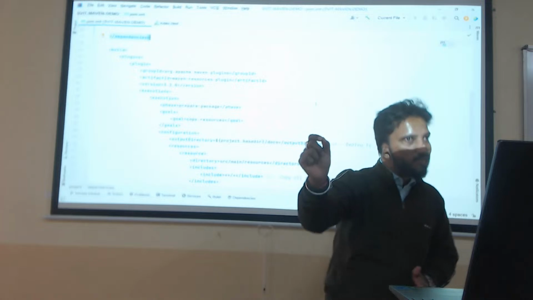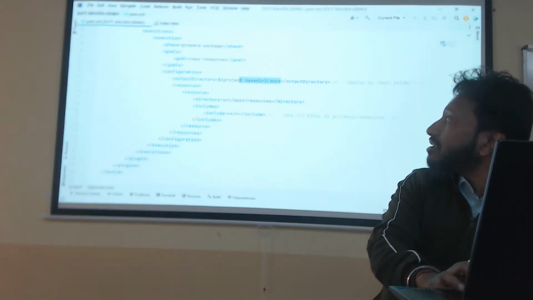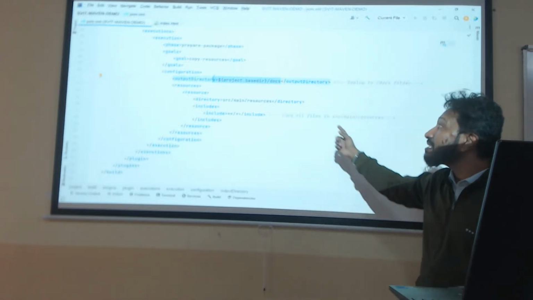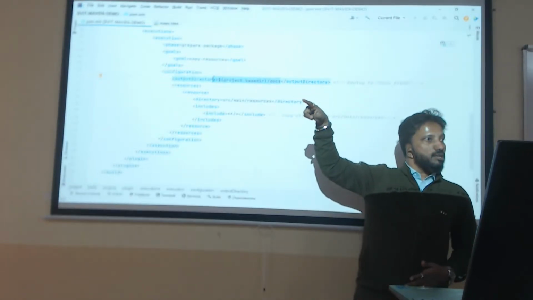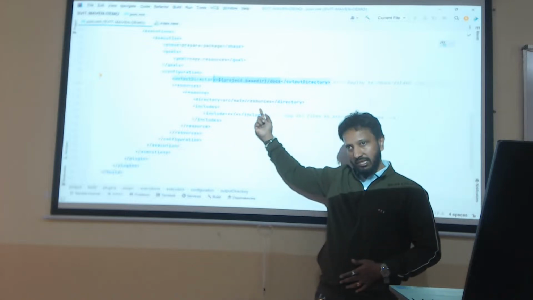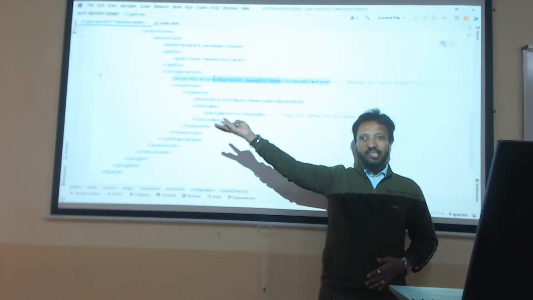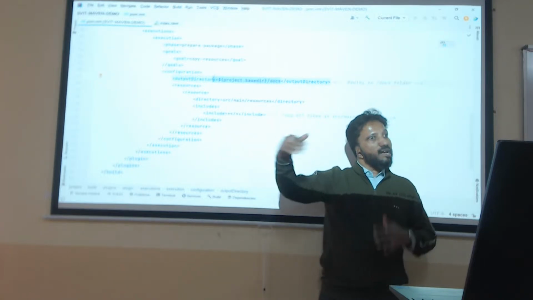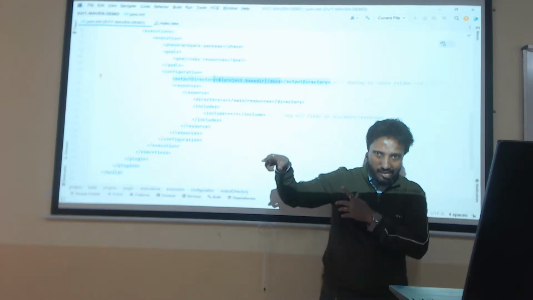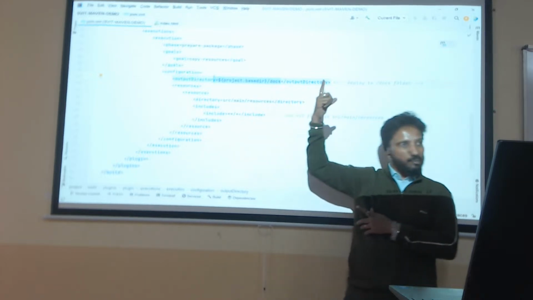What we are trying to do is, I'll tell you. Can you see something called project.basedir/docs? This is the output directory, where it will go. And from where it will go: src/main/resources. In resources we have three files: index.html, styles.css, and logo. If you don't create the docs folder, it will be done automatically. In the docs folder created in your project, all the things from resources will be copied.